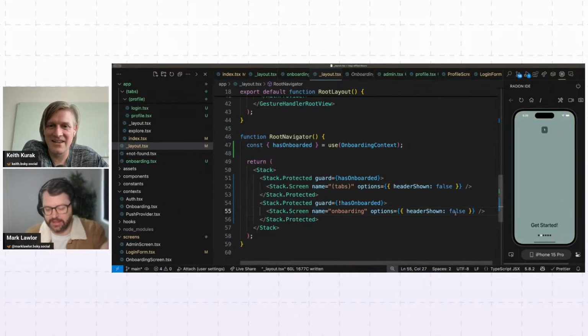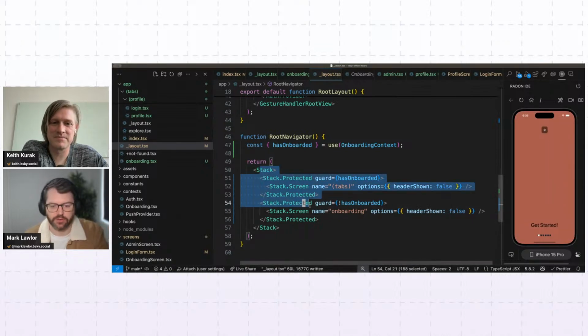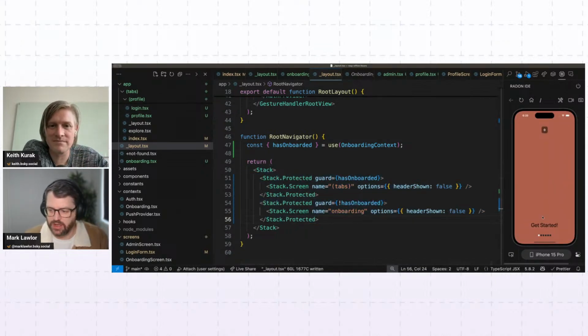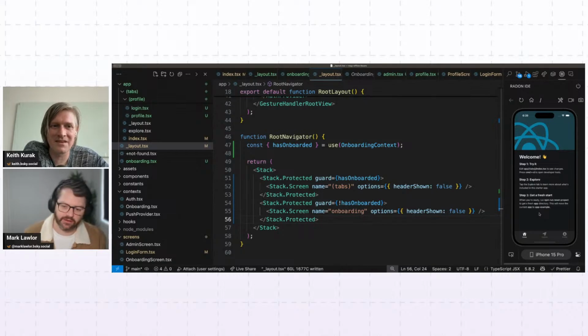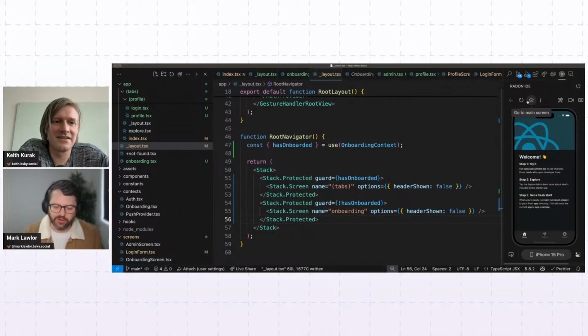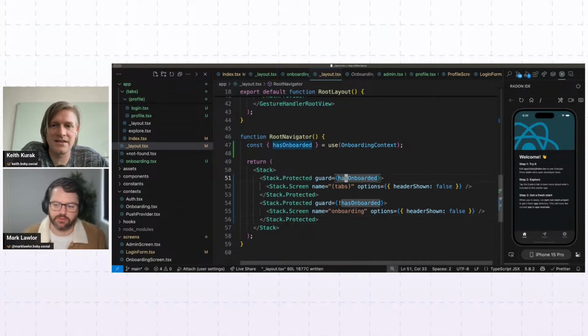You can see that it automatically kicked me out to this onboarding screen because of the protected routes and fast refresh. And as soon as I get started, it now takes me back into the application. So this is a really simple way that you can stop people from actually accessing my app until they go through the workflow that I want them to go through. So they're not only for authentication, they're also for business logic and a way to guide the user into certain ways around your application.